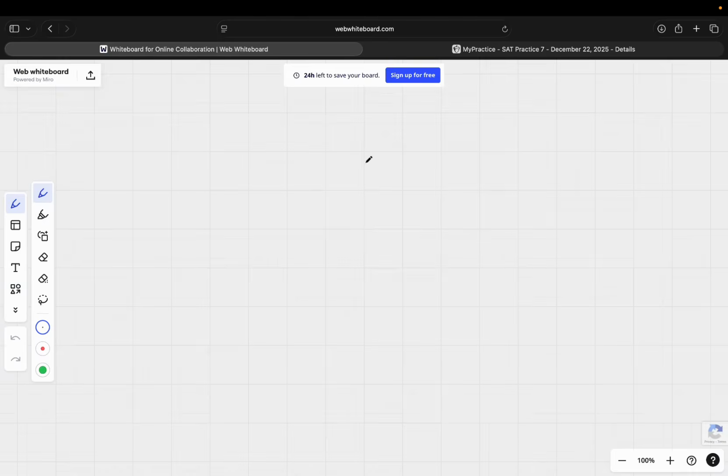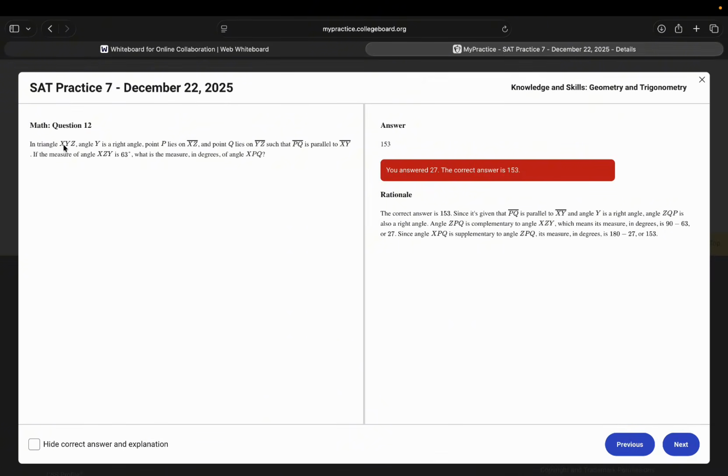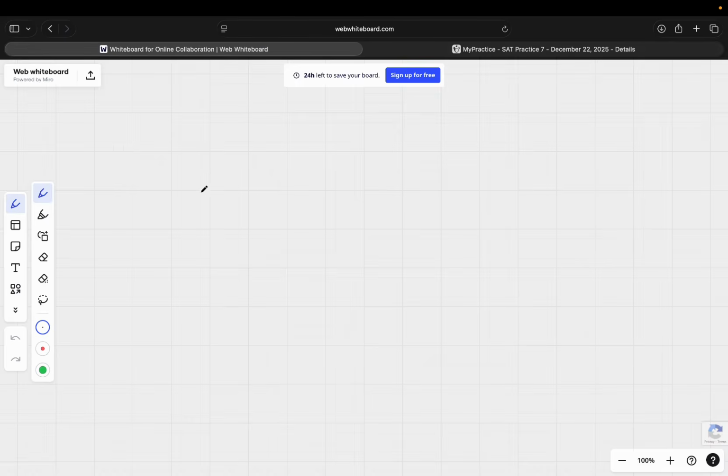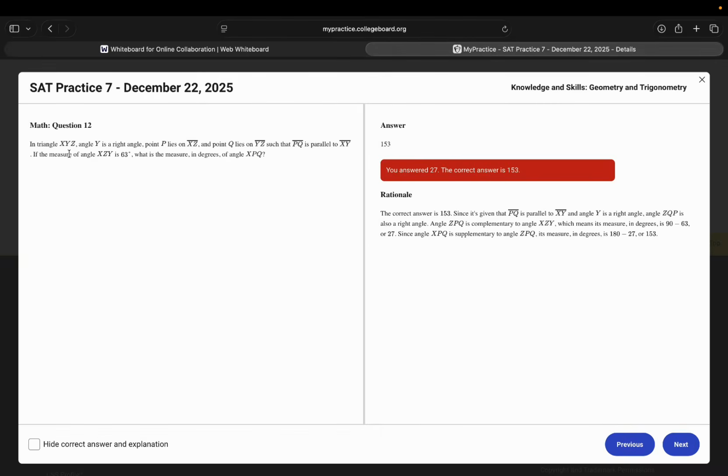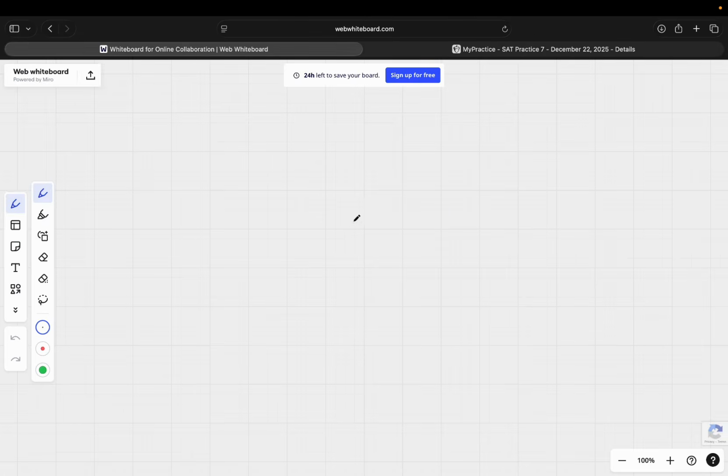All right, guys, so here I have a little whiteboard I found online. Like I was saying, I was kind of rushing it, but if we go here, we're told that we have a triangle XYZ. Also make note of this: angle Y is a right angle. Hopefully with the amount of time we have now, I can explain it easier to you and not mess up.